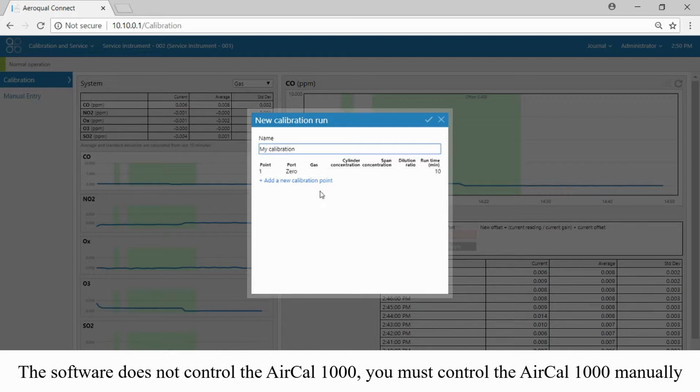Okay, and we're going to add our first calibration point. It's always a good idea to start with some zero gas. Currently the system is sampling from the air cowl 1000. Note that there are some parameters here, the gas and the cylinder concentration, which we need to define. Our first point, however, is defined as 0 for 10 minutes, which is absolutely fine. I don't think we need to change that by too much. We could change it maybe to 20, but 10 is perfectly fine. So that's going to be our first point.